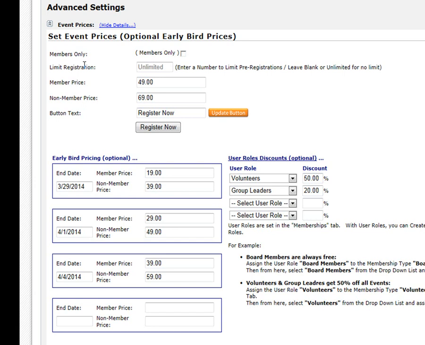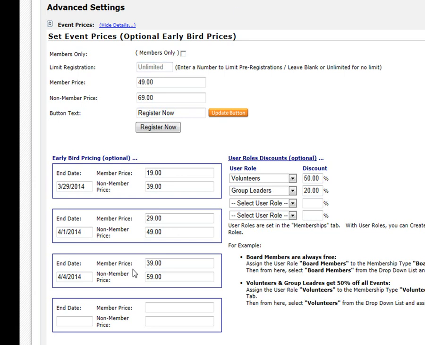Then that's where we would set that limit, and the system tracks it, and it tells it right on the front page, hey, there's only 4 seats left. There's only 3 seats left. Hey, sorry, this is closed, and once it's closed, it shuts off the registration button unless you as an admin go in and make an adjustment to that total number.